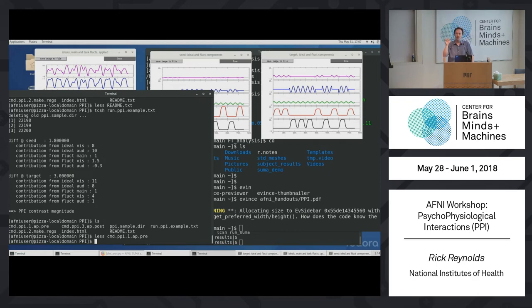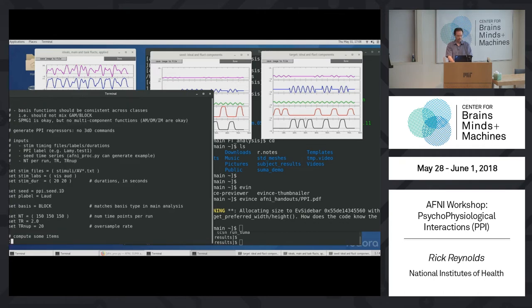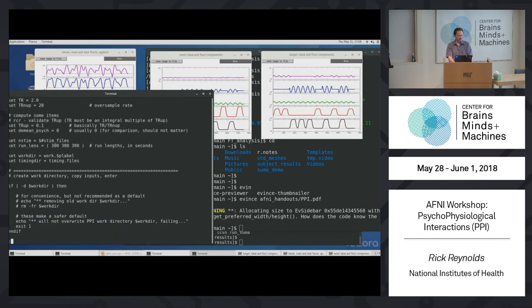So in a somewhat analytically conservative way, start out with your main analysis censored. Do another one where you don't censor. You can just run 3dDeconvolve or 3dTproject with the same X matrix, just take out the censoring, so it's trivial to redo that. Use 3dTproject to project your original no-censor X matrix out of the data. Now you have the residuals, and then you ROI average them for your seed time series, and send that to basically the second script.